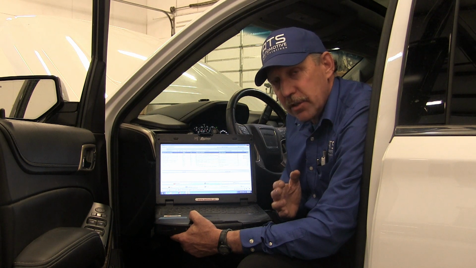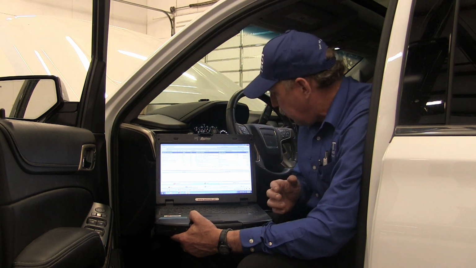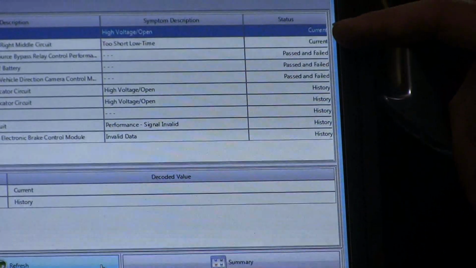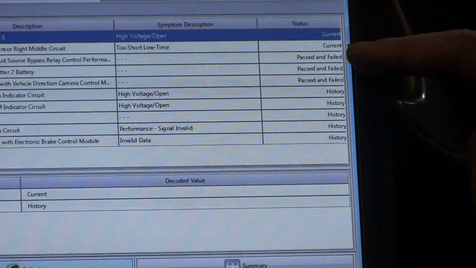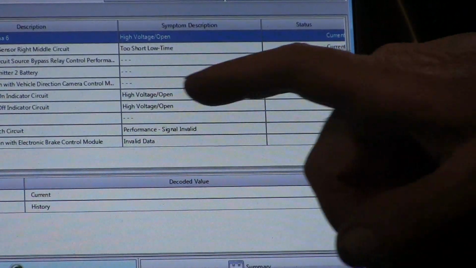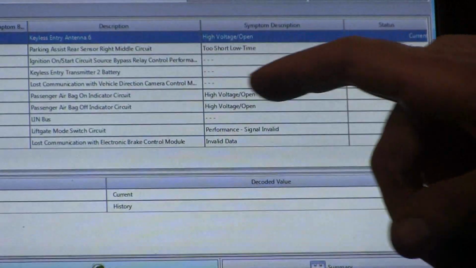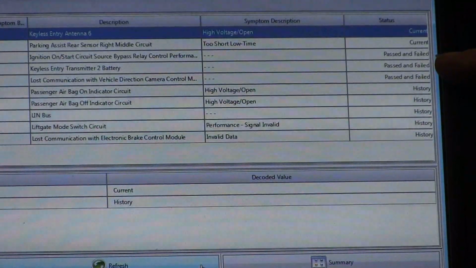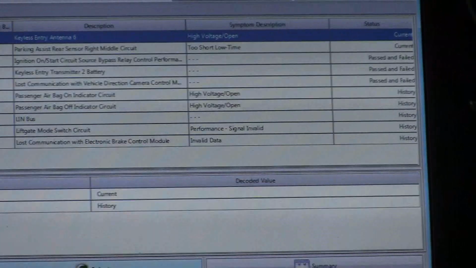Now on the codes, there's something else I want to look at that's very important. When you come over here and you look at your status on the DTCs, this is the status that's current. Well, it says that on this lost communication with the frontal camera, and that's from the instrument cluster, it passed and failed that test.